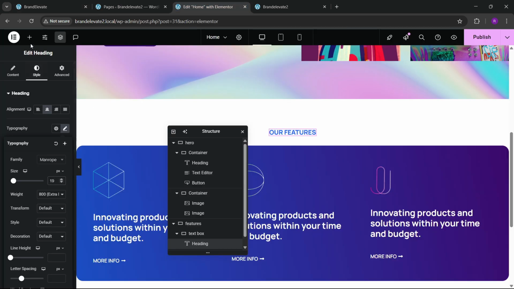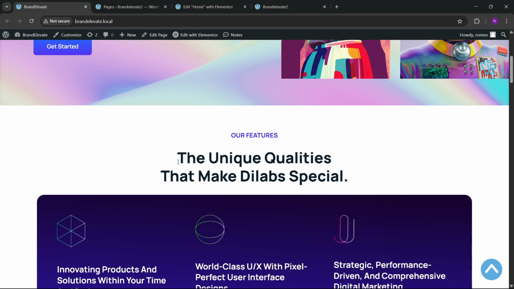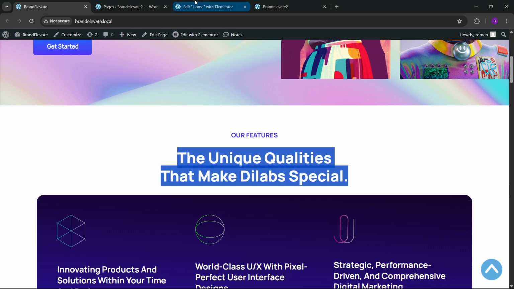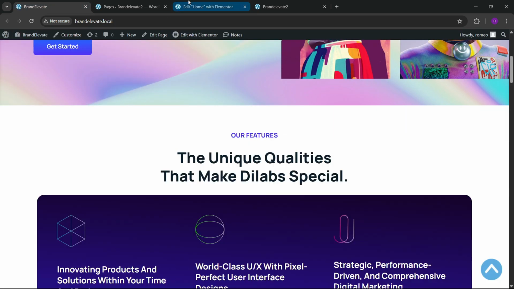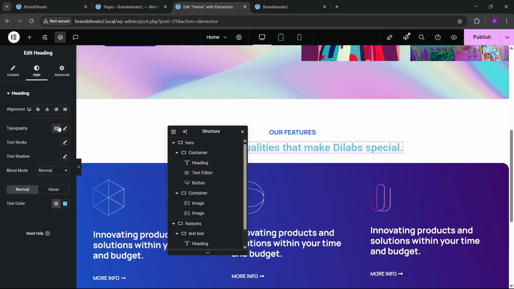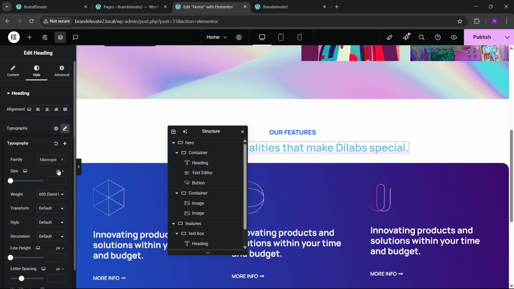Okay, and after that you can see that we have this heading. Let's drag and drop this. Okay, and here we have the unique qualities. So let me set the Mangrove font, and here we can have this 700.